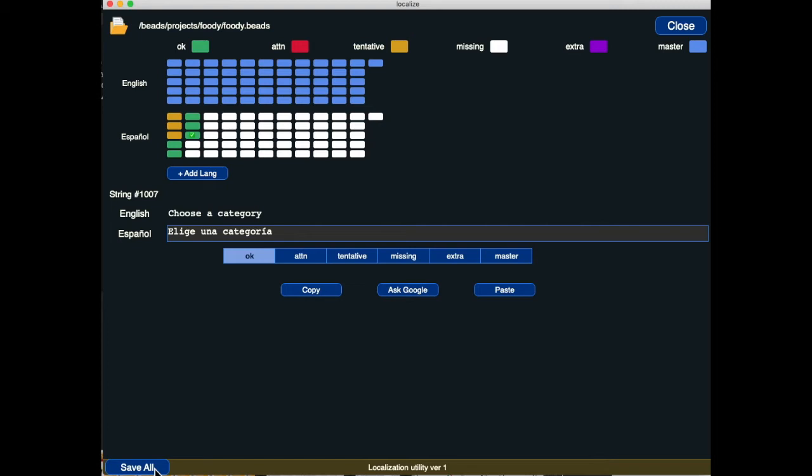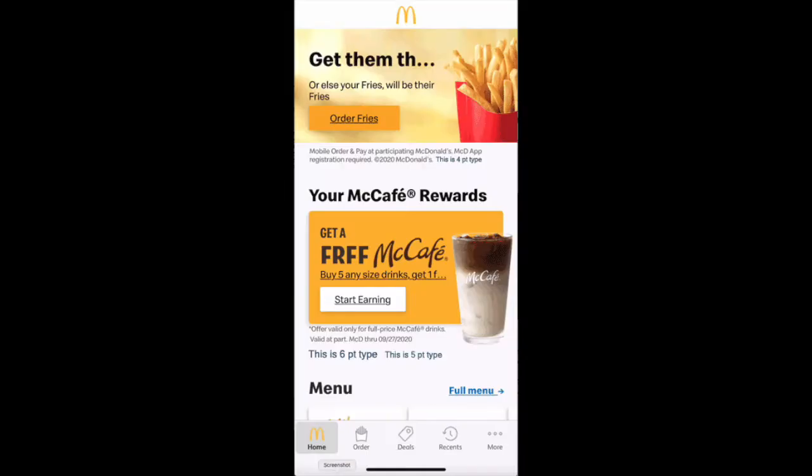After you've entered your strings and updated them, you save it, and it writes the strings out to an Excel format, tab delimited file that you can go send to a professional translator if you wish, to double check your work.